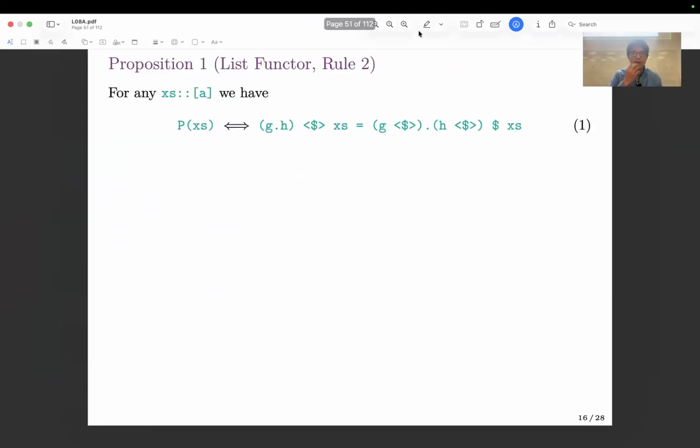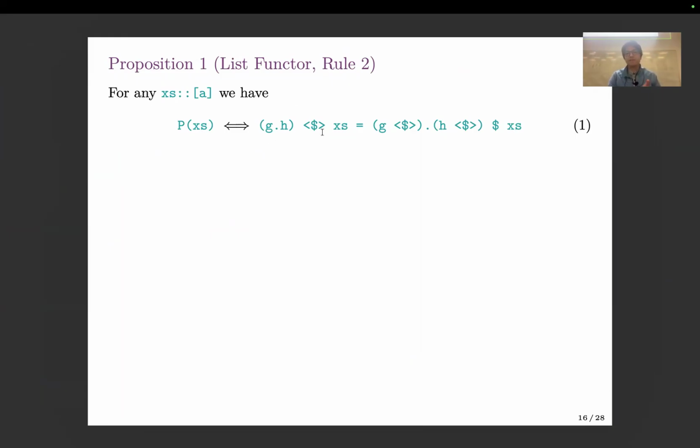So that's sort of the strategy at play here. Okay, so let's actually do one. I want to prove the functor law on lists. So here's the functor law, right? G composed with H mapped to X's, a list, should be equal to G mapping, composed with H mapping to the list. So the first thing that we do in our proofs always is state the thing that we're trying to prove. And we can use mixed Haskell and English in this setting. So I'm saying for any x's which has the type list of A, I am asserting that P of this list is the truth assertion that the second functor law holds for that list. Everyone with me? You stop me if anything does not make sense.